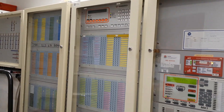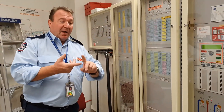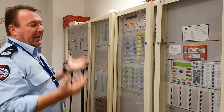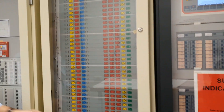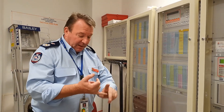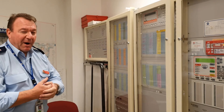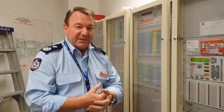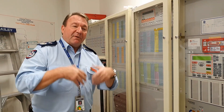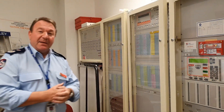When an alarm goes off — whether someone is smoking in a room, steam from a shower, or someone's burnt something in the microwave — the smoke detector will pick it up and it all comes back here. It sets the alarms off throughout the hospital through the eWIS system, and puts a line through the red box that calls the fire brigade and alerts us. When we do get a fire alarm, fire officers and security staff will respond and meet the fire brigade when they attend. Before the fire brigade arrive, we are responsible for the safety of all personnel within the hospital. When the fire brigade attend, they take over control. Should there be a real fire, the fire brigade will deal with it, and once finished, we take over control and restore normality to the hospital.